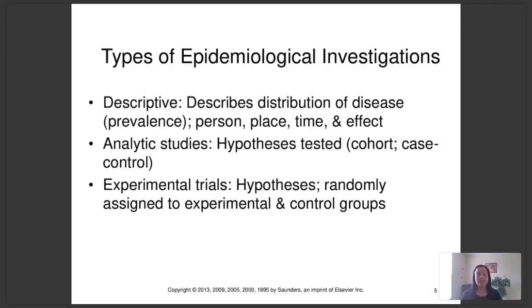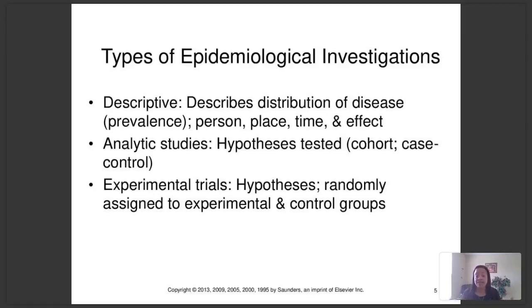Okay. Then we go to the next level. So as we are going down this list, the farther down this list we go, the more rigid the type of study you're conducting. Okay, so descriptive study has some conditions associated with it, but it will give you a little bit of information, and it gives you good information. Don't get me wrong when I say that. But when you get down to experimental trials, there is a very rigid method in terms of how you are conducting your study. You are making sure that there's a number of set conditions put into place, and you are very clear in how you're putting those conditions into place.